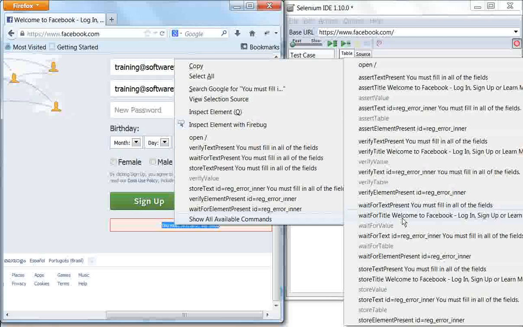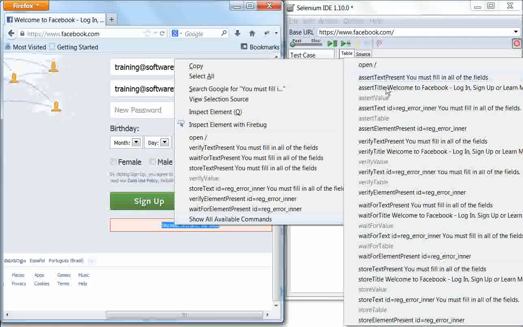So there are a number of options which we can perform with the help of these options, depending on our requirement, like what we want to instruct Selenium to do, so that we can put that particular step or option in to do that, right?